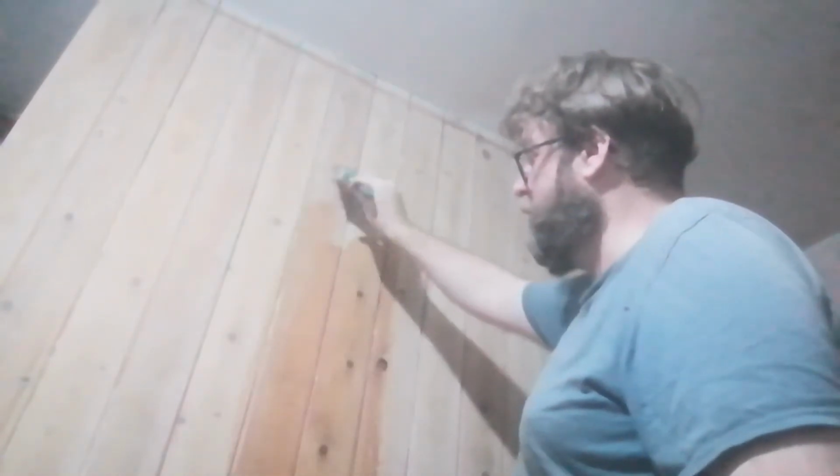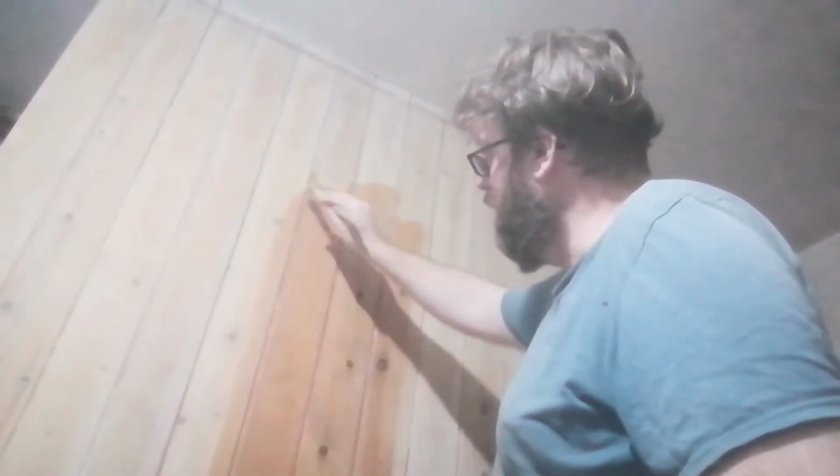You're going to do about two coats of this, and you can see why I've gone for a big brush, because it covers the area faster. I'm going to go over it then again with a small brush, dipping it in my liquid, taking off the excess. Thank you, Bob. And then going between the wood down the groove.